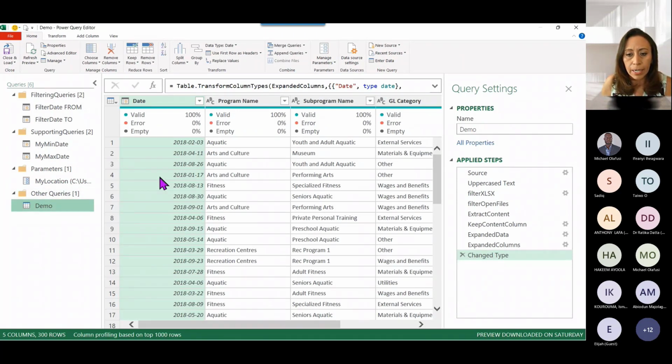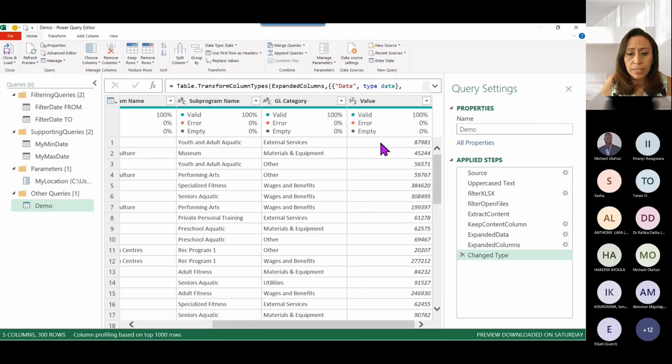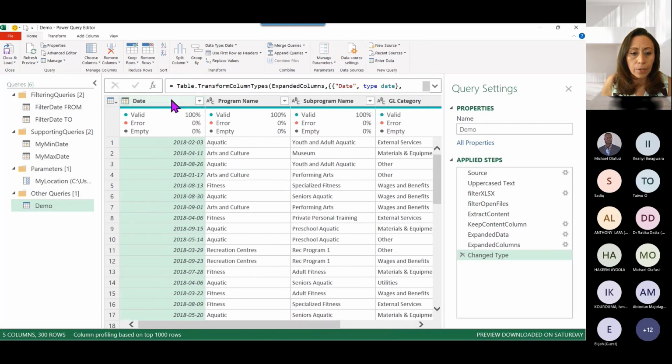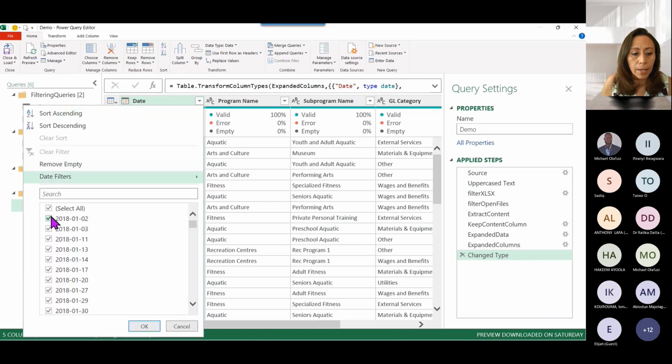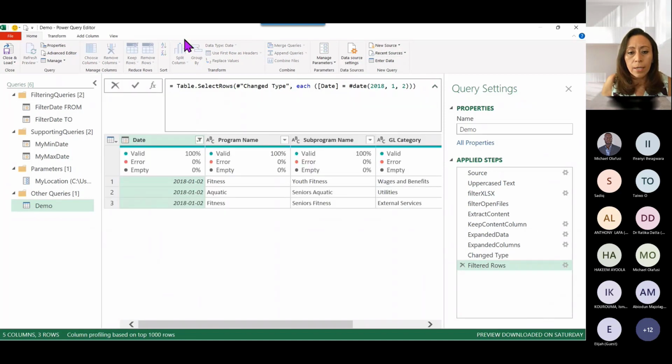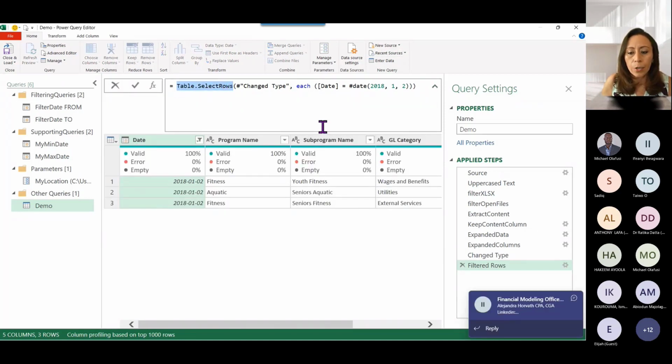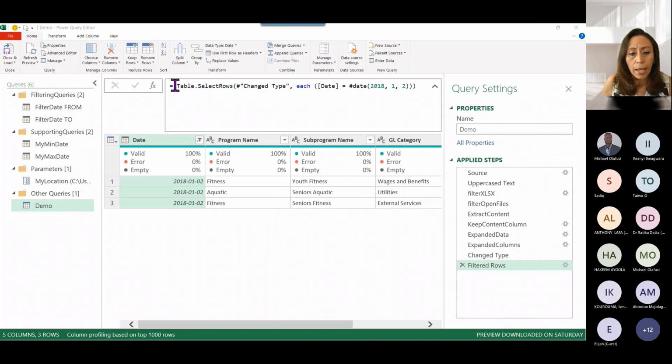Now let's start filtering and let's start organizing this information. So the first thing that I'm going to do, let's say I'm going to go here to date. I'm going to click at the row and I'm going to select just one date, wherever it is. I just want Power Query to help me with the coding. So what Power Query is saying here, please use this formula. The table select rows. Select only those lines that meet the following criteria. Okay, from this table, that is from our last step, change type, process the following. Find in the date column anything that matches this criteria.